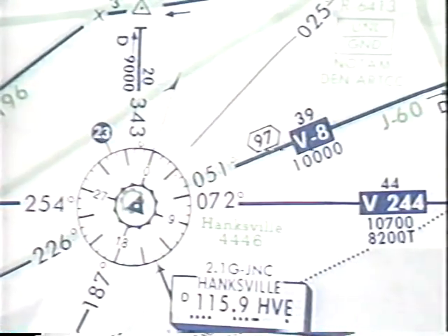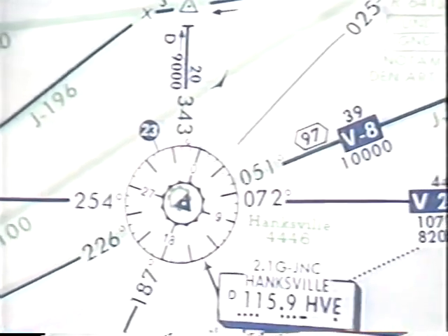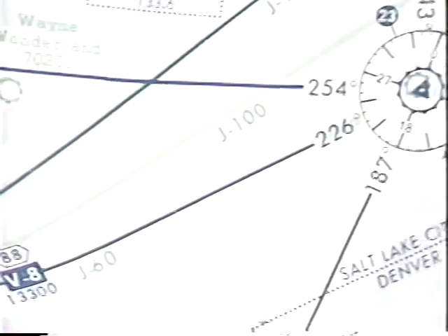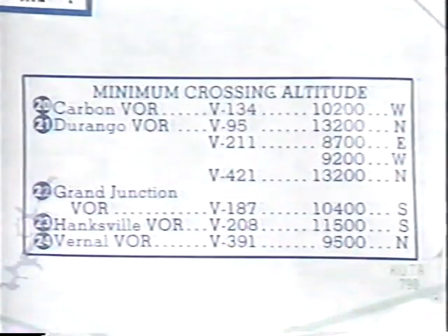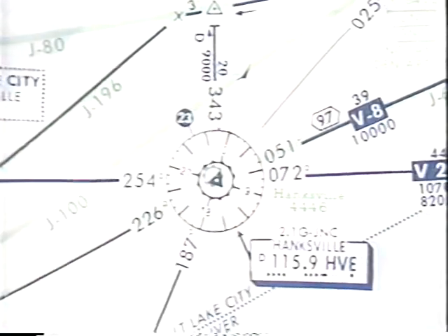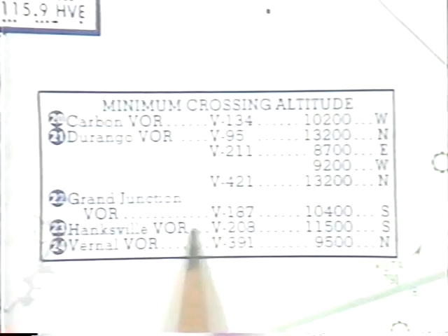Now, if you don't receive instructions to climb to a higher altitude required by the next route segment, query the controller in time for you to climb to that altitude at the required point. If you find that you have lost communications, then you must initiate the climb. If there's a minimum crossing altitude, begin the climb so that you cross the fix at the designated altitude or higher. Well, I saw some boxes here that say minimum crossing altitude, so I've got to keep an eye on those as I plan my flight. Yes, and if it's at a VOR, you'll notice that it's a little blue ball, and then you must refer to the minimum crossing altitude box on the chart.